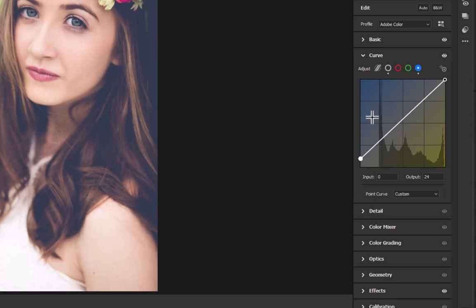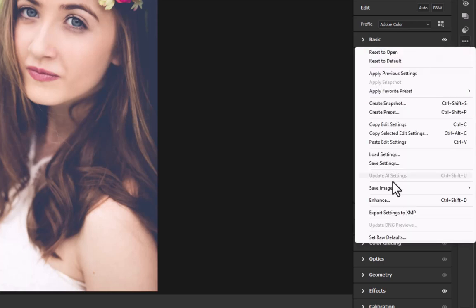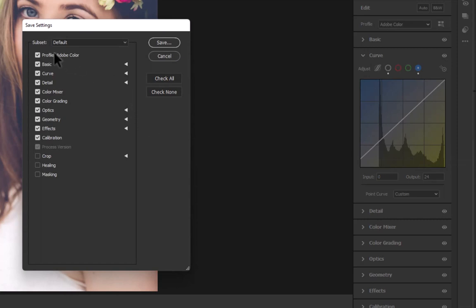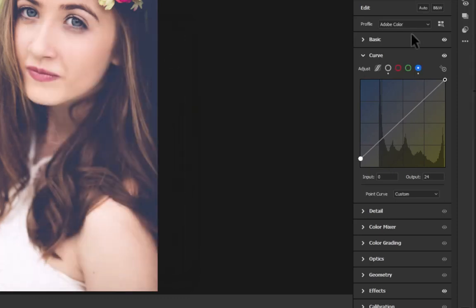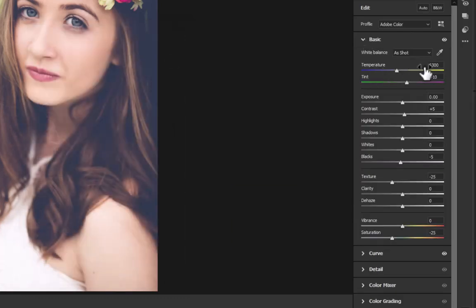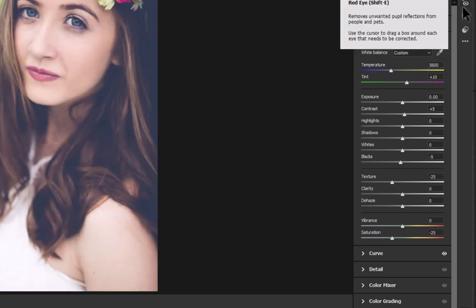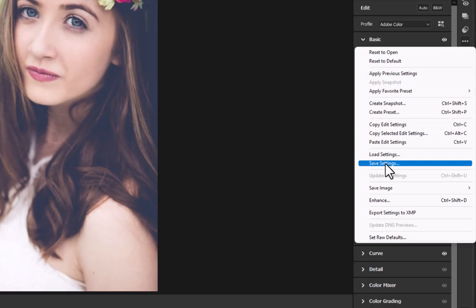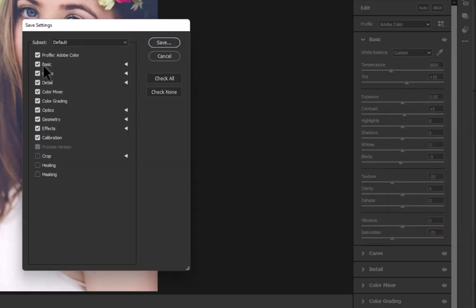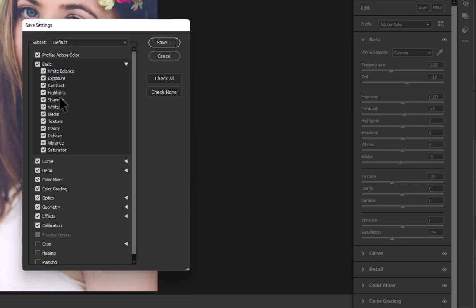So as soon as the curve came in, I would have just gone into save preset or save settings, and I would have said yes to all of this. If there's anything that I didn't want to have in there, like exposure, then I would just unclick that. If I just cancel that for a minute and let me check my color balance, because that's the one thing we didn't talk about. Okay, so the color balance is as shot, but I want to correct that back to 5600 to cool that down. Now I can go in and save, yeah? So just going into save settings. And at this point, I can include everything, including the white balance. And I'm just going to go now into save.